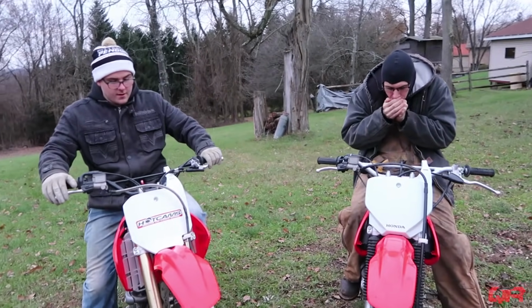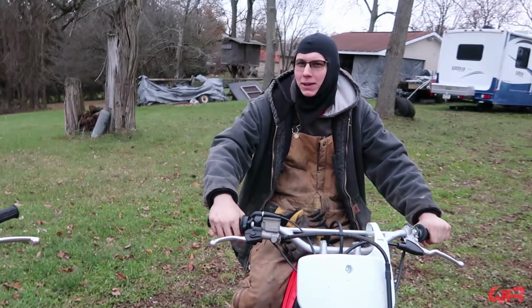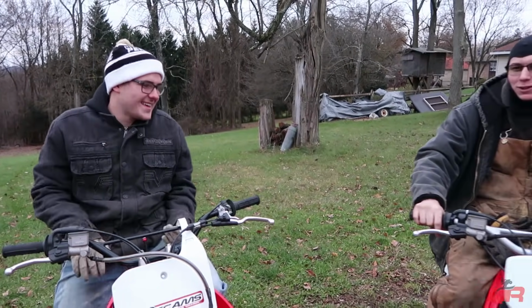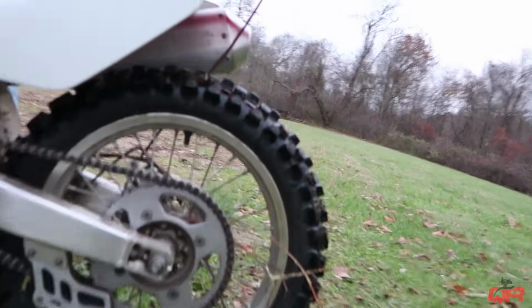All right, how did the speed feel? How did the torque feel on each? It's weird. They're pretty evenly matched somehow, but I think it's only because of the grip in the grass or something. How are the tires? Are the tires the same? Tires are good on both bikes.